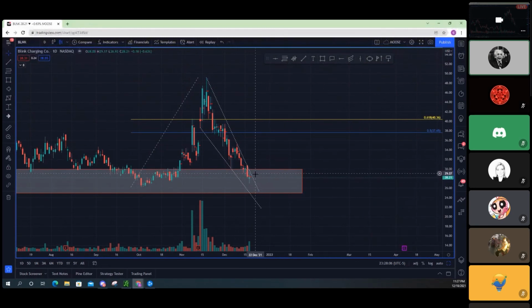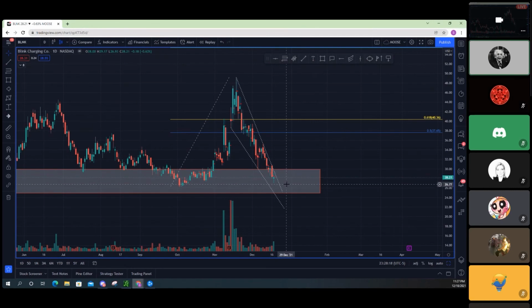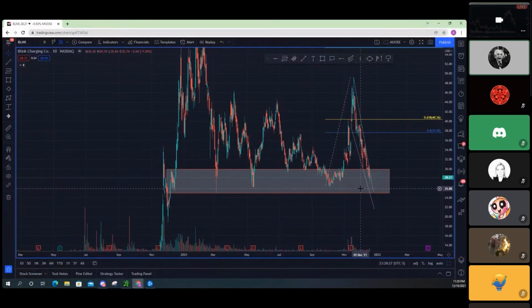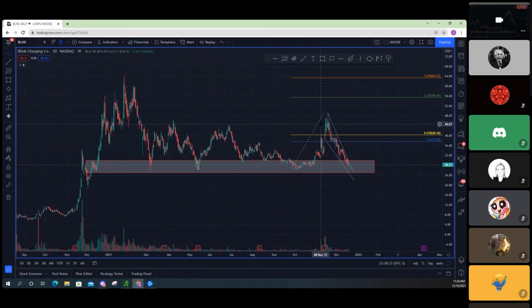It might not be bad to get a starter position, especially if we see the break of this high here, 28-ish, 29.22. If it breaks that, it might reject here. So the safer bet would be, let's just see if it takes this out, $27. Ideally, we want to buy it at the bottom of this support. I personally don't see them crushing this below. So it might not be bad to watch this. And volume was spiked, though there's not a lot of increase in the selling.